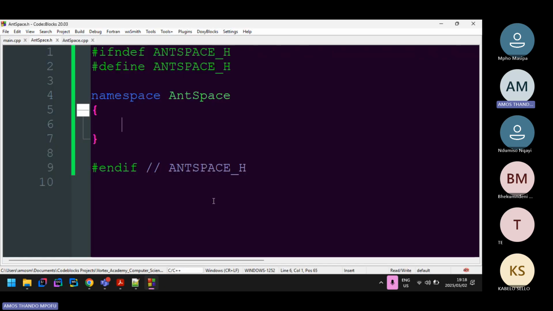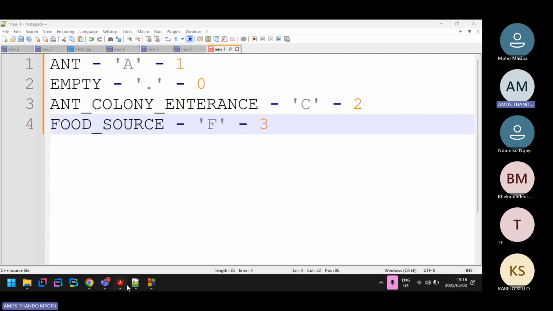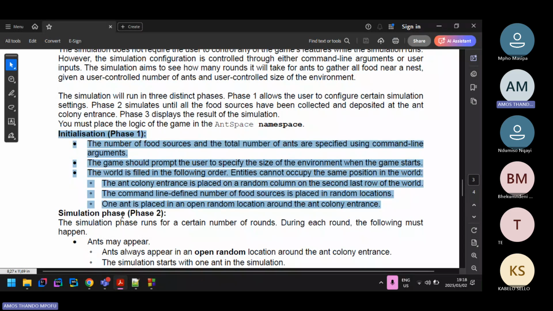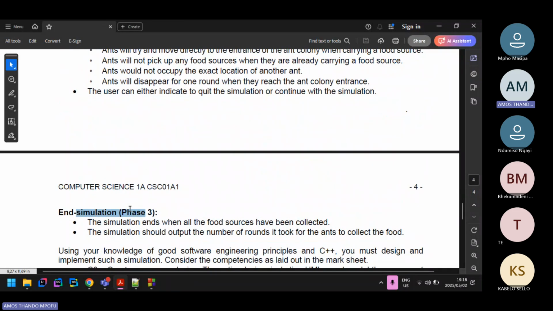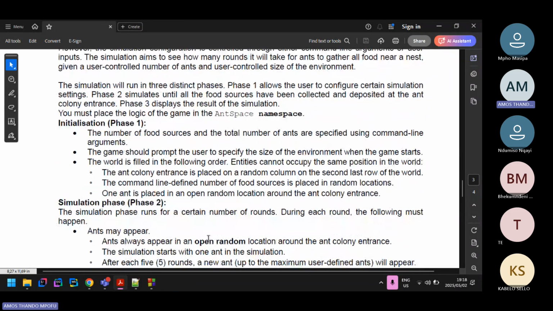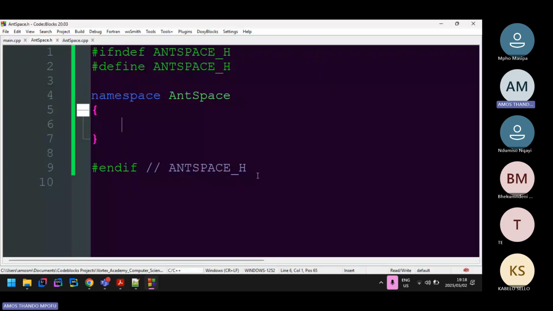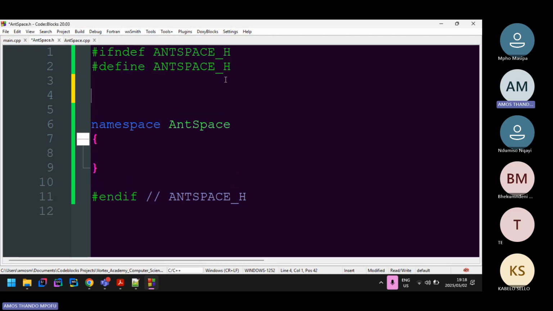But I feel like there's really no format. You always write from start to bottom, right? You start with the initialization, then you go down to the simulation phase, then you go down to end simulation. You just do it in order, right? The thing is, even though we're doing it in order, there are some functions that we might need to solve those other functions. For example, we might need a convert to integer function, something like that. Obviously, that's not stated in the question paper. You just need to know that. So I don't see a process like you start here, you go there.